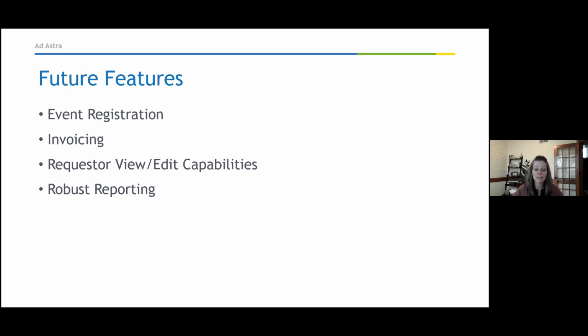And then lastly is reporting. We are planning on connecting this events app with our reporting engine so that you guys can get the reports and data that you need from the application when you need it.